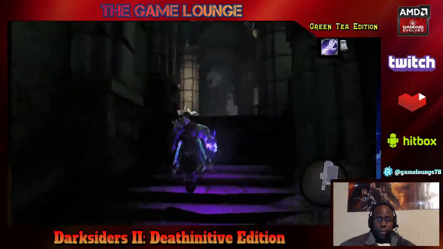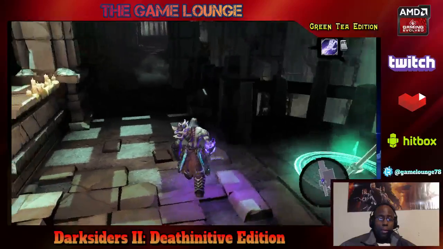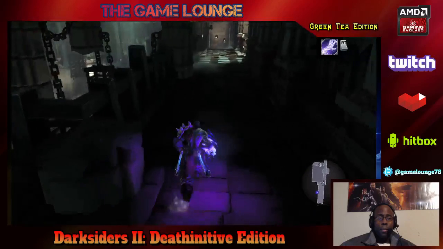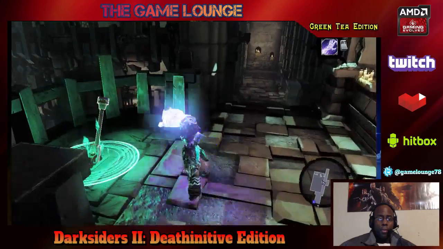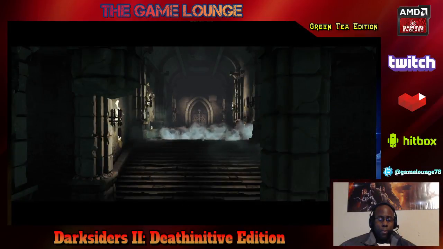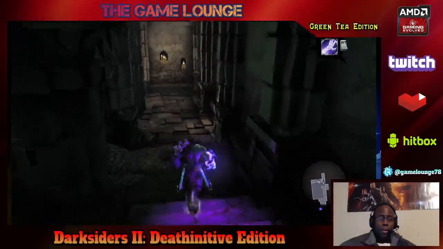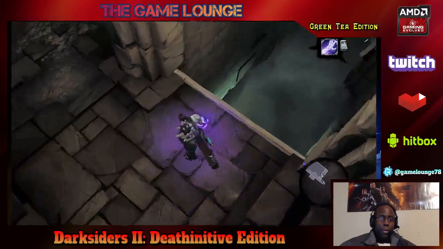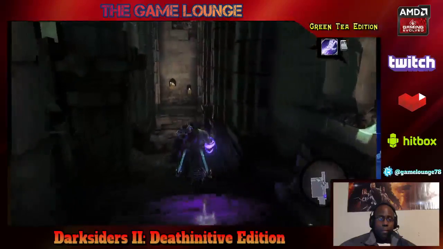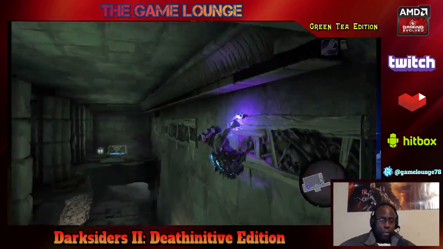So I really just came this way. But either way... Okay, so I must have got to fall down this hole to get back. But what's over here? Okay, so I gotta actually now go back to where he is. Which, there was a hole right over here, wasn't it? I think it was up here. Ah, there he is.